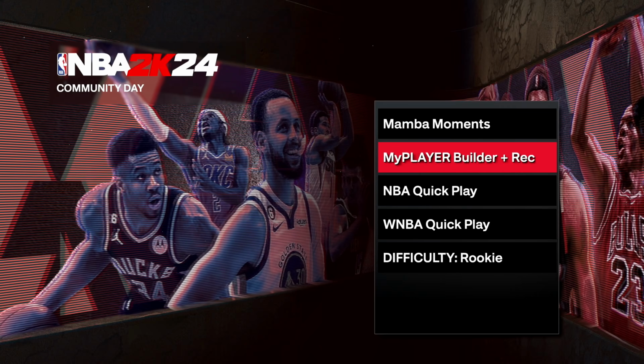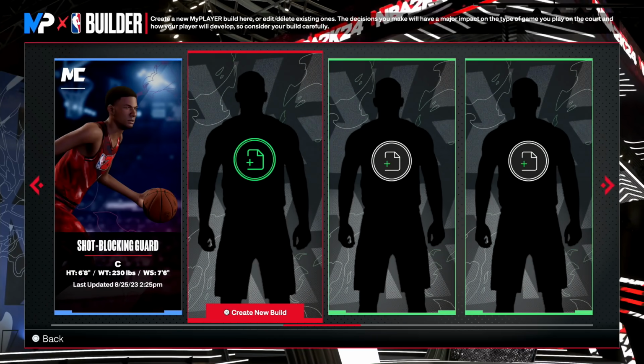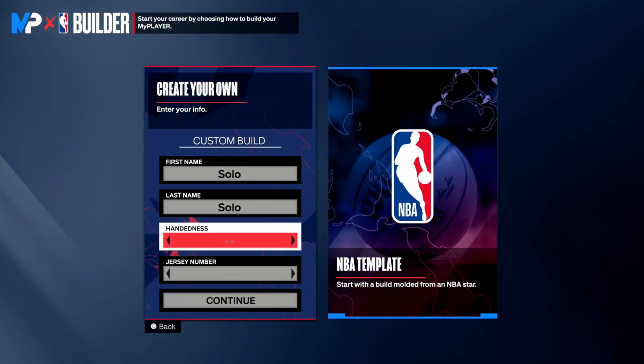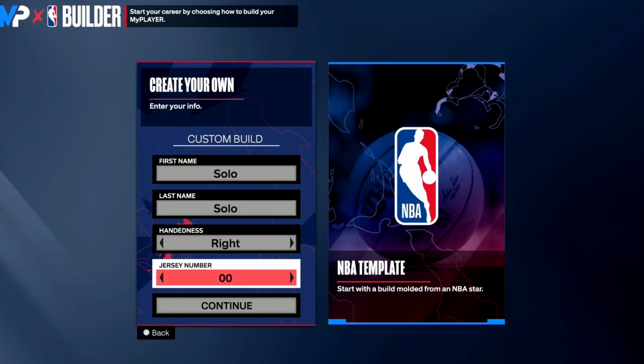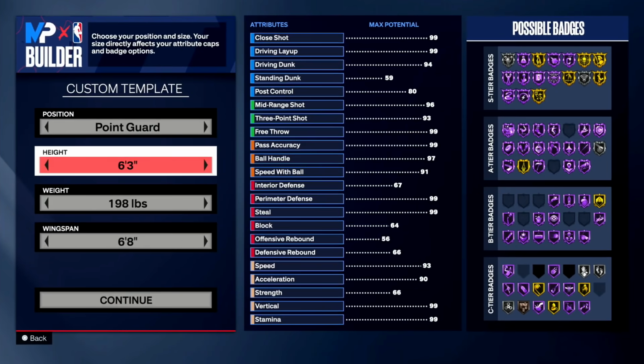Okay, now it is time to completely run y'all through how I made my ISO build. So when you jump in the builder, as you can see, they're going to confront you with this screen that says NBA player template or create your own. Now, if you're a bot, you can go ahead and click the NBA player template. I gotta chill on the bot comments, but I really think if you're a casual, that's what the templates are for.